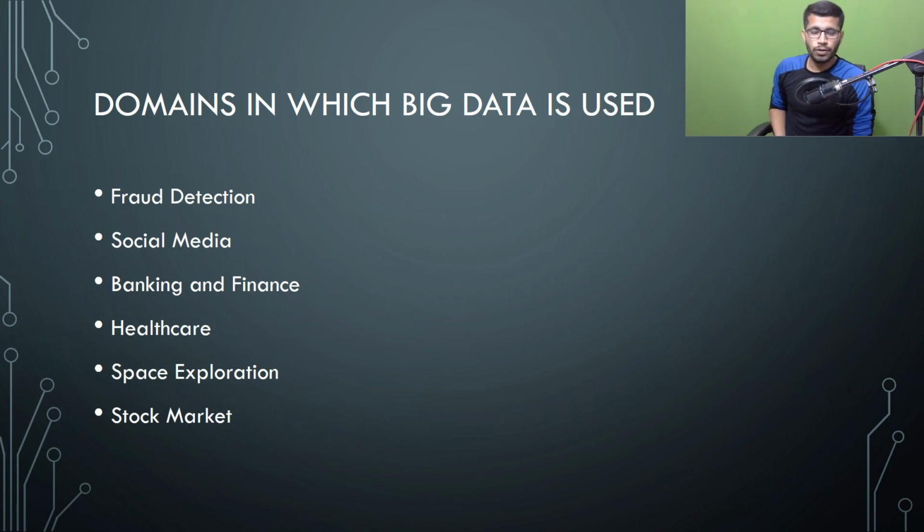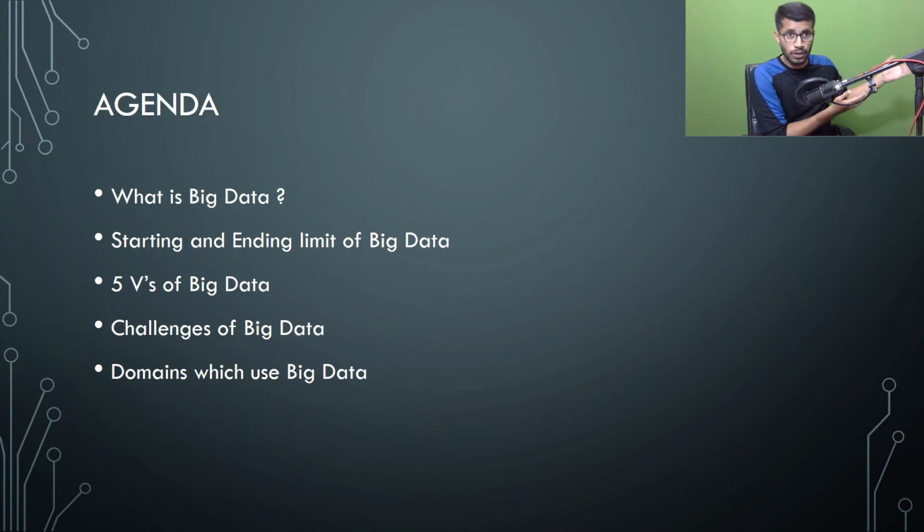Domains in which big data is used. There are n number of domains in which big data is used. I have just listed a few domains: fraud detection, social media, banking and finance, healthcare, space exploration, stock market. Want to go to Mars? Learn big data. So if we talk about the agenda, we have covered these topics.